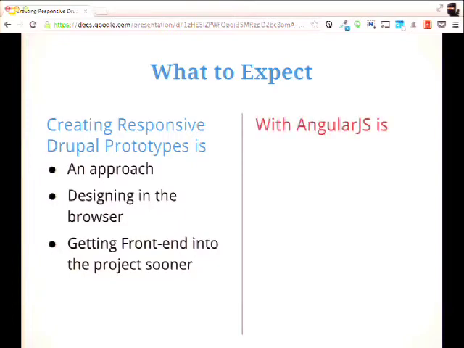And so the second part, with AngularJS, what I do want to say is this is not the only way to accomplish what's on the left. AngularJS is just one of the possibilities. When I started this project, I actually started in Jekyll. And then after a little bit of Jekyll, I moved to a Ruby gem. And then after that Ruby gem, I moved to Angular. So this has been through three iterations already.